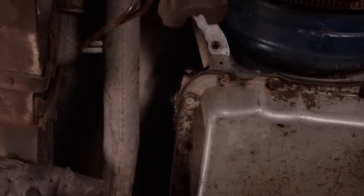Well, we've been introducing a lot of the parts that are going to be making up our square body Chevy build, but we haven't yet got into the big components of the drivetrain, specifically the powertrain, starting with the engine. So we definitely wanted to go big block, and looking back, we realized that we haven't done anything but fuel injection. So this engine is definitely gonna get carbureted to keep it simple, and you might even recognize this engine from the twins that our sister show Engine Power built.